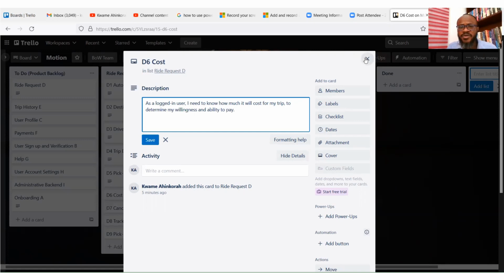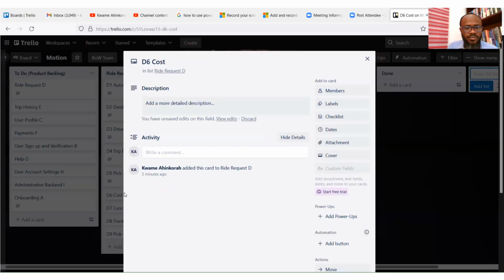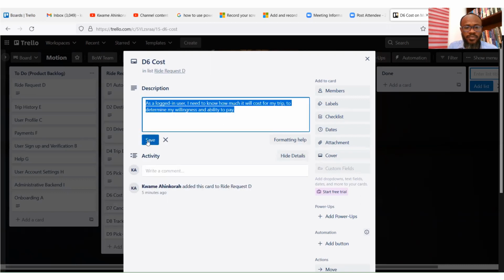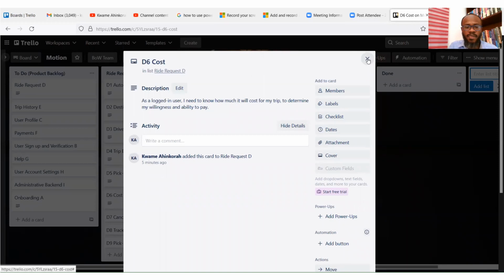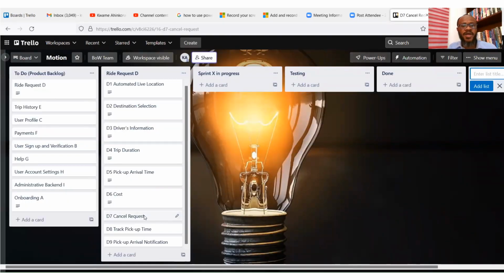A very good user story. Then we go to cancel request.